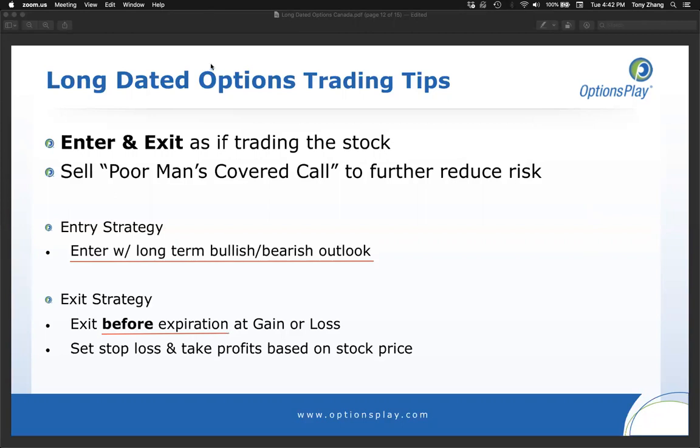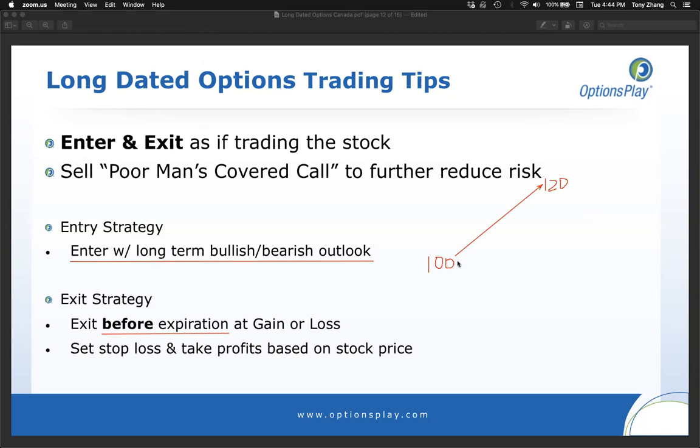So if, let's say, you have a $100 stock, and you think the stock is going to go to 120 or 130 sometime over the next couple of years, so you buy a call option. And let's say this stock makes it up to that 120 or 130 level a year and a half in. What you want to do is set an alert or a limit order so that when it reaches your target, you close out that option trade as well.